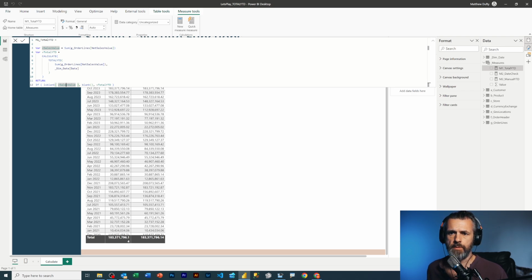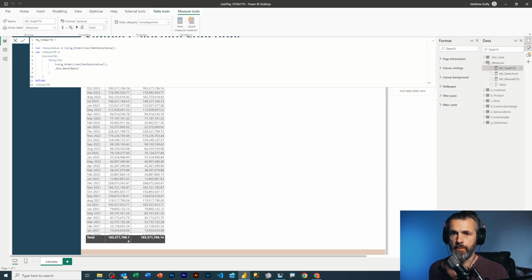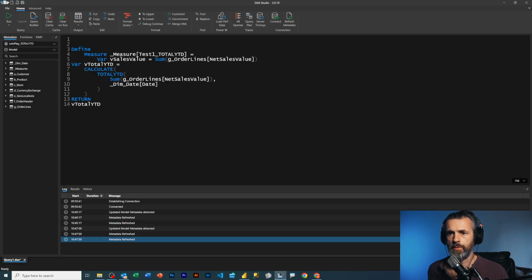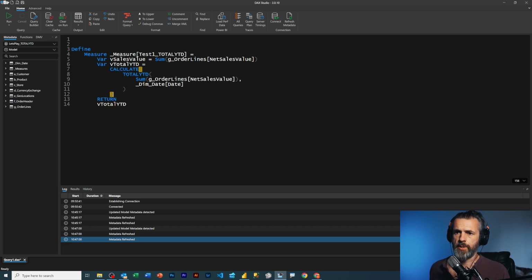Leaving ifs in might skew our results slightly. So let's just have V total year to date, and let's change. Oh well, yeah, that would have definitely made a difference because the first measure had an if statement in, and the second measure did not have an if statement in. So that would have been an unfair test. Good job we spotted that one. A darn good job. Okie dokie. There's our first measure.